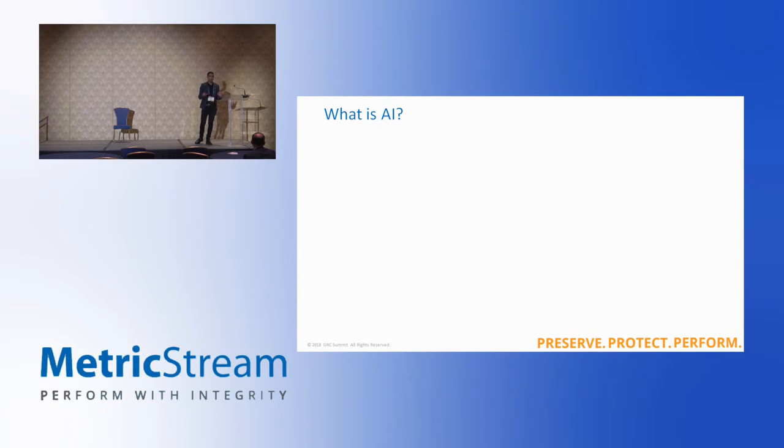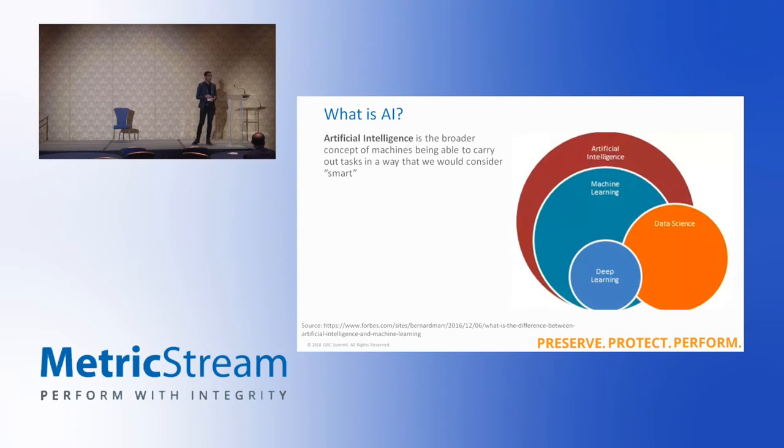And so to make things a little bit clearer, I noticed that a lot of people use the term AI in this really broad sense. And so I'd like to clarify it a little bit more, because as a data scientist, it does bother me just a little bit when people talk about AI in the wrong sense. Just to clarify, artificial intelligence is this broad scope of machines doing useful tasks. And this could be, for instance, using Excel. This is a fundamental use of AI because it's making us more efficient.